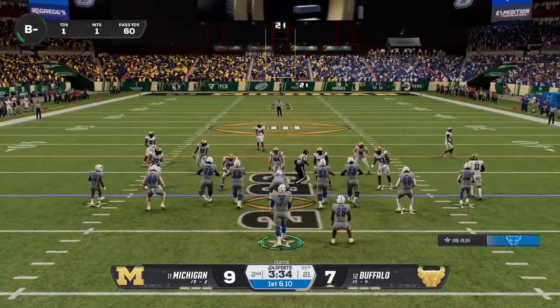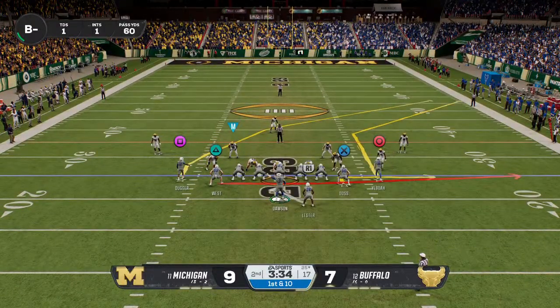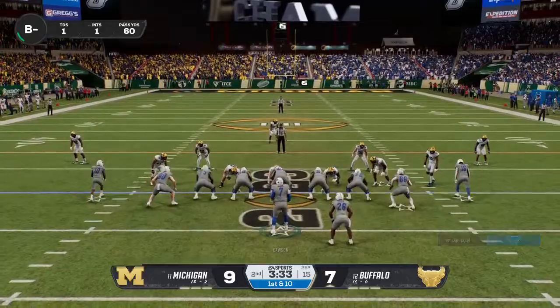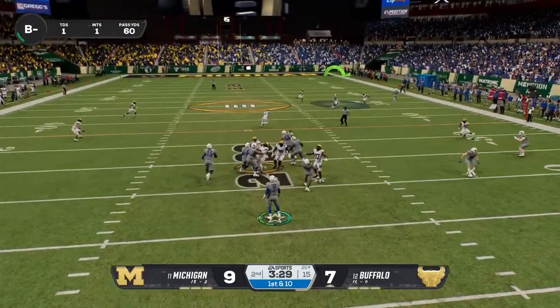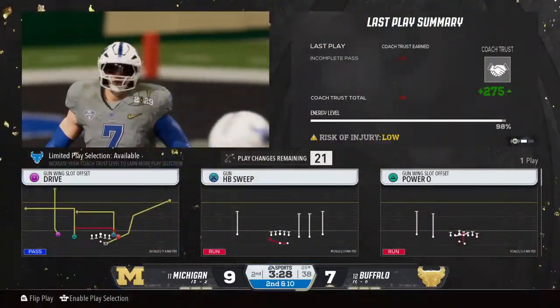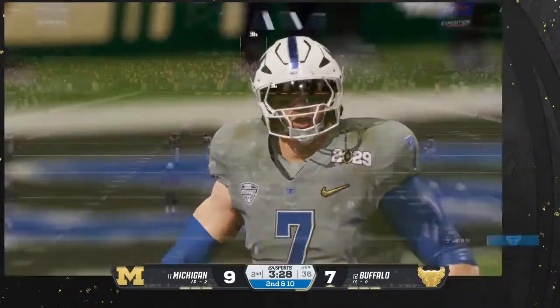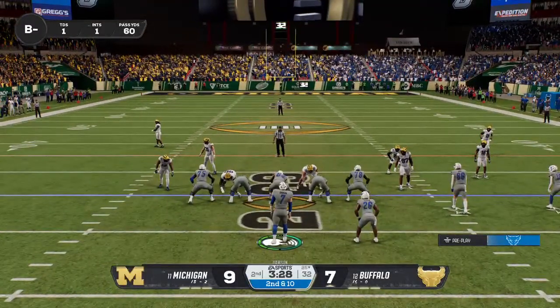And the Bulls offense is back out on the field. They were held to a quick 3-and-out last time, looking to put together a positive drive here. Off the play fake, looking to throw. Lets it go quickly. Physical defending. That one falls incomplete. Brings up second down at the 25 at 2nd and 10. Can they make it a 3rd and manageable here?